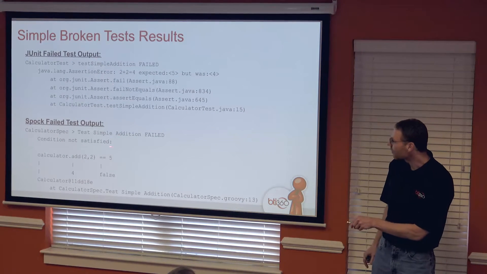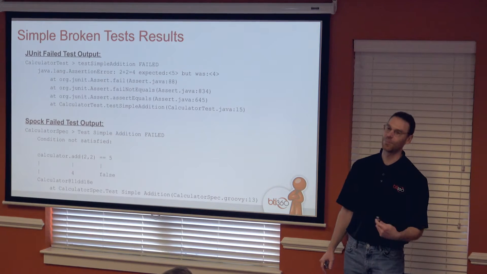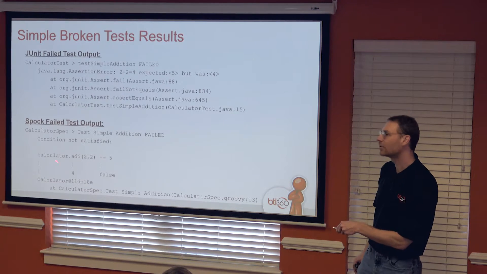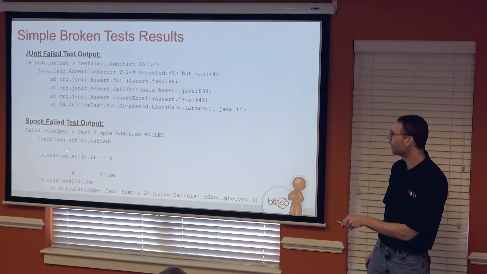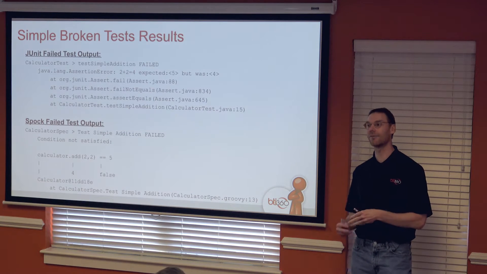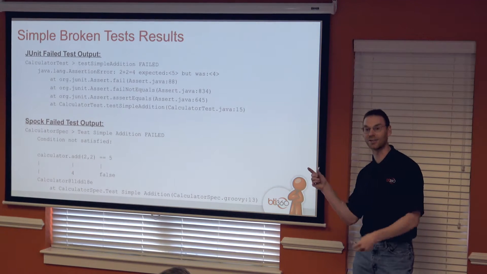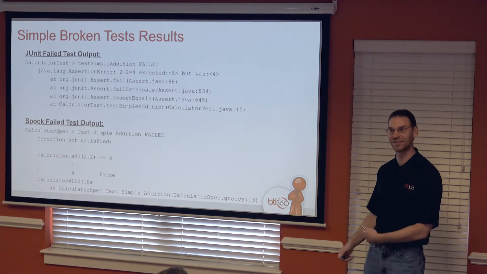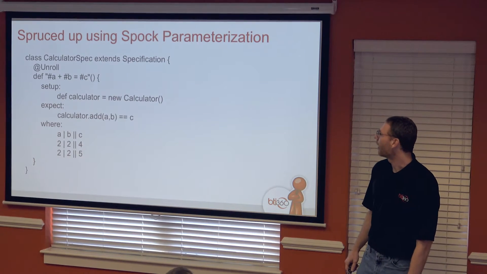But, these are things called groovy asserts. Actually, Spock invented them first. They ported it back into the groovy language. So it actually shows you intermediate results from any kind of assertion comparison, so that you can break it out. This is really good when you have combinations of things that are all combining into a final result. This is trivial. I'm just showing it to you because it's easy.